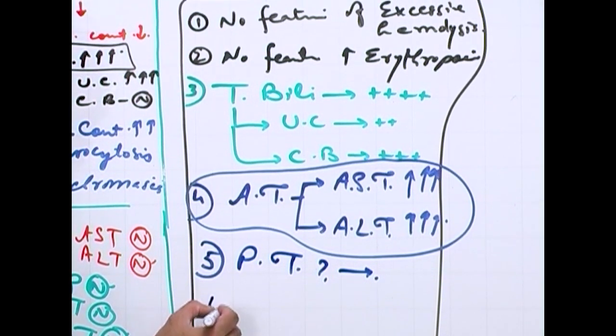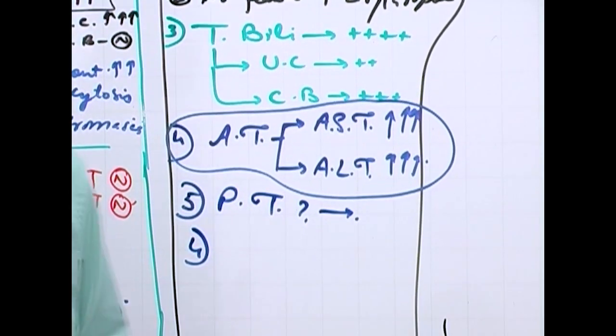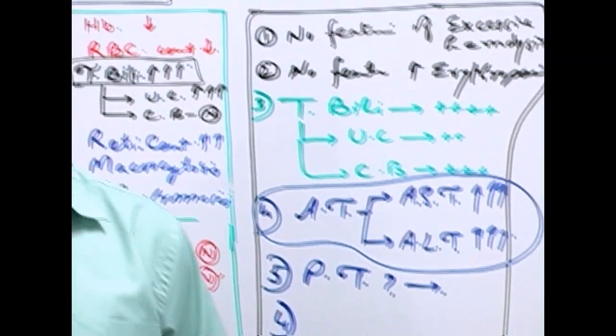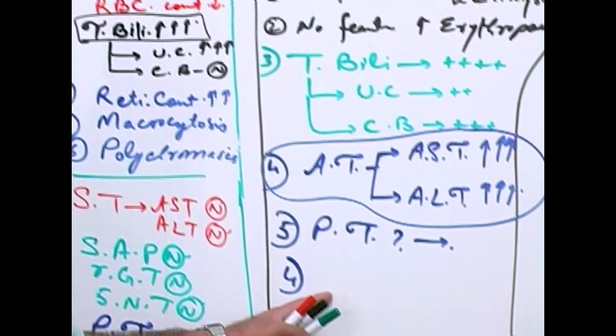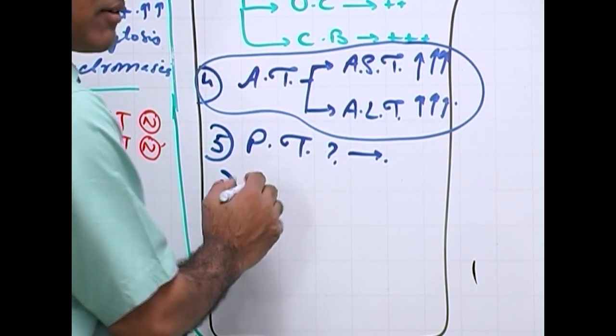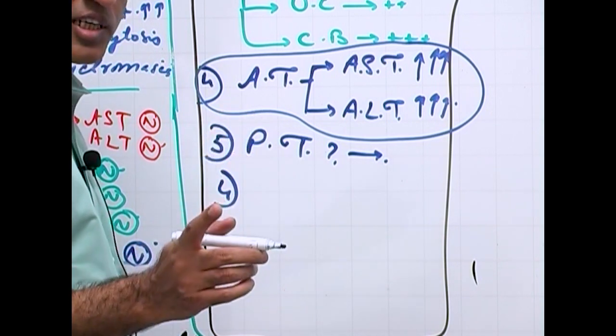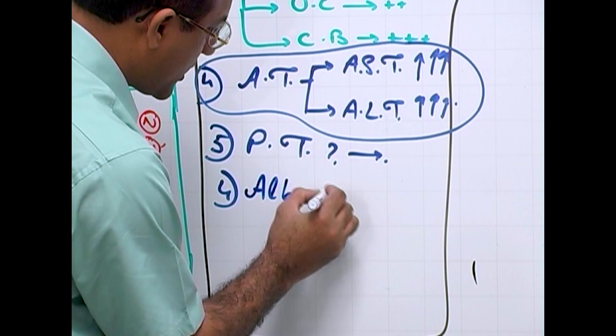And if unfortunately hepatocellular injury is for very long time and hepatocyte mass has gone too much down, right? And if hepatocyte cell count is very much down and mass is very much down, then what really happens? Even albumin level will come down. But in acute hepatitis, albumin levels remain normal. Is that right?